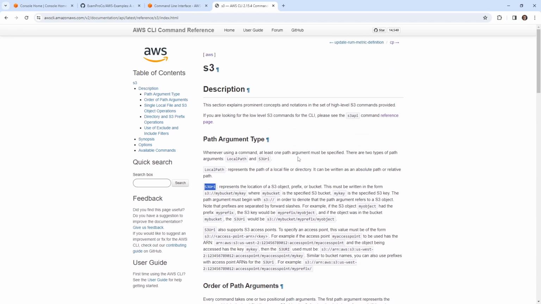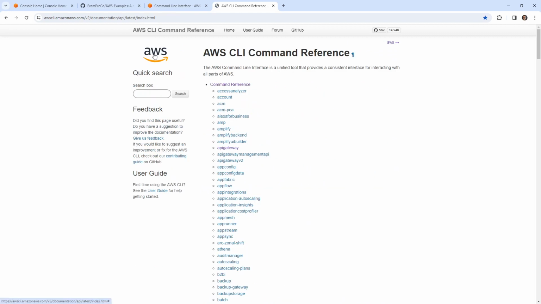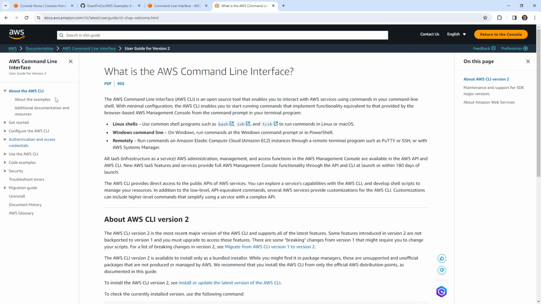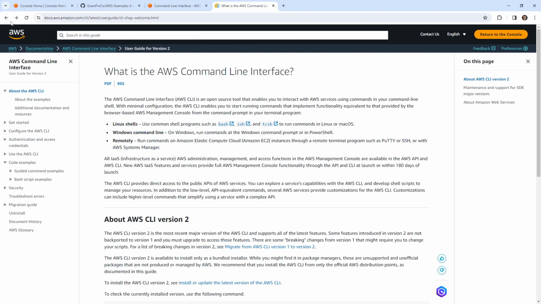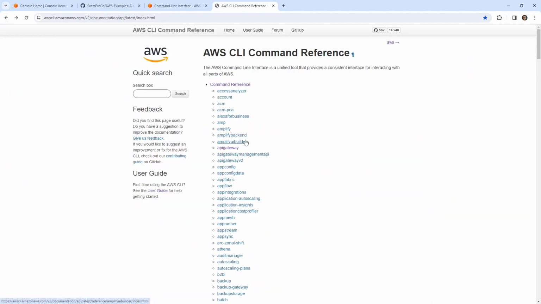Okay. So yeah, that's all I really wanted to show you. I noticed there's a user guide up here. So I guess this talks more about the CLI, and actually a lot of our content, we've basically combed through all of this, so there's no need to read through it because basically I've extracted out all the best parts for you. But anyway, yeah, that's the CLI there for you. So there you go.